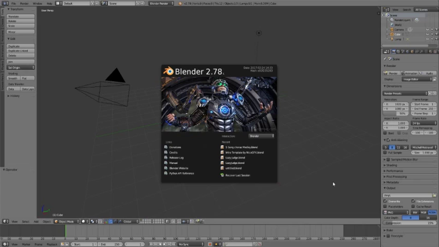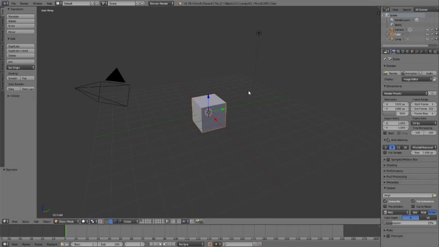Okay, as you can see, I'm working with Blender 2.78, which is the latest edition that I have up to date. As I said, I'll leave a link in the description below. So let's just get to it. Right, so to get rid of this pesky screen over here, just click on it and it's gone.